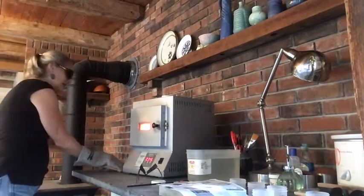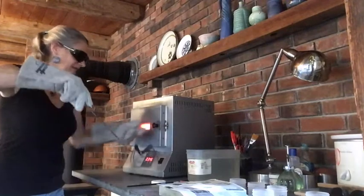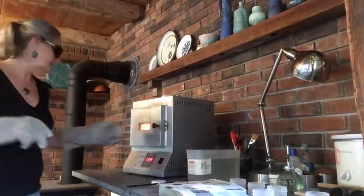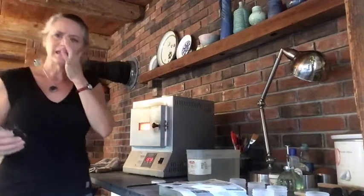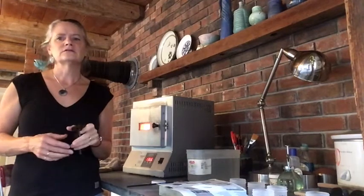The fun thing about enameling is you're really in and out of the kiln, in and out, and it's kind of exciting because you get your results quickly. You get to see what's going on, and sometimes those results you're not happy with, but you can work with it, you can change things, you can put another layer on. There's a lot you can do to fix things.